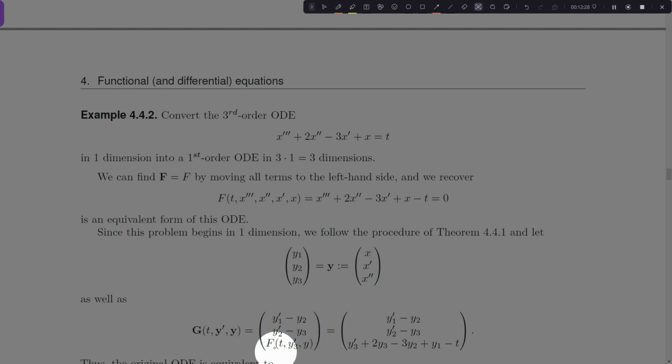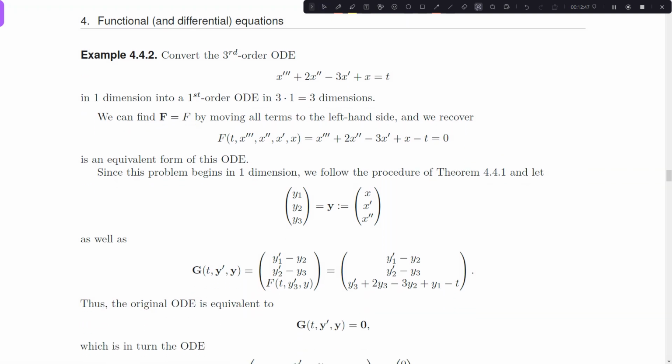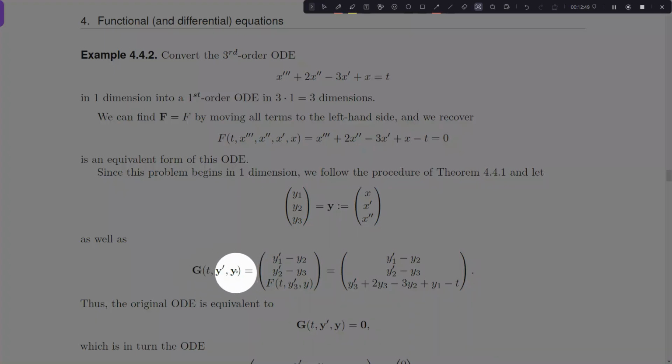Okay, so if we translate capital F and we put the right entries for y in each of their components, that's y3 prime, y3, y2, y1. So there's y3 prime, y3, y2, y1, and then t sits along for the ride. So all of a sudden, there's my g that I care about. This is g of now only one derivative, but in 3 dimensions. One derivative is on each term, but it exists in 3 dimensions.